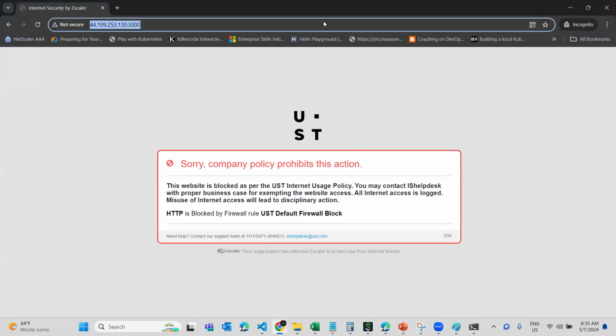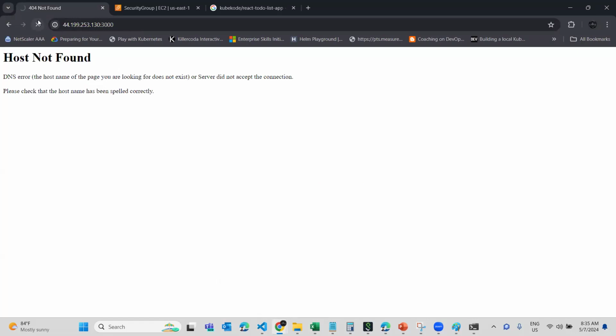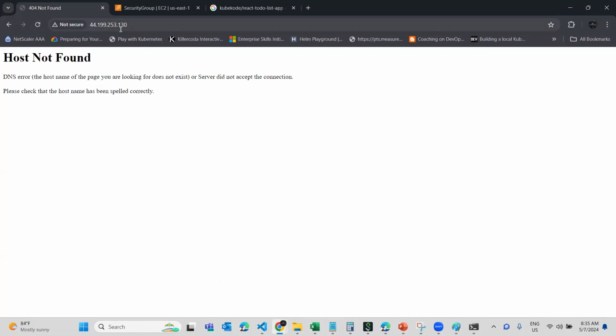Copy and paste it in the chat. Okay. Accessible. Loading.